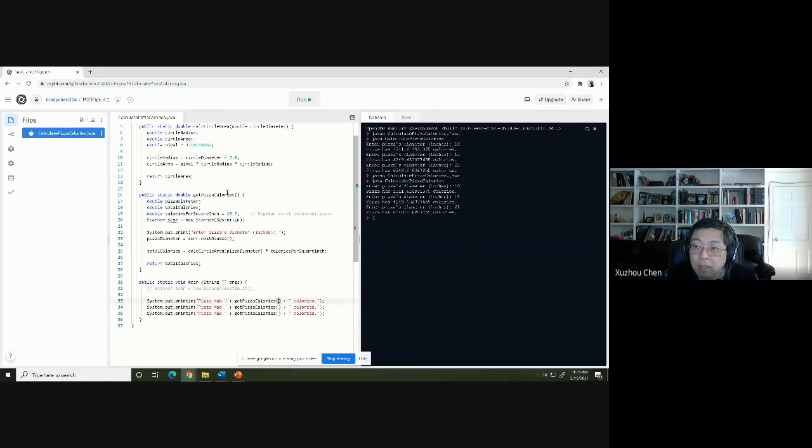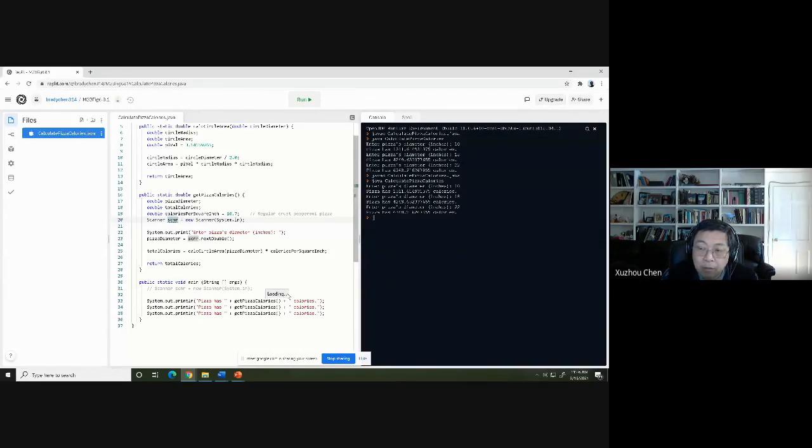Inside the method definition, I create a scanner object. That means each time I call get pizza carry, I create an object, and then when I call another get pizza carry, I create another object. So each time I call, it will create a separate object. That's the difference.